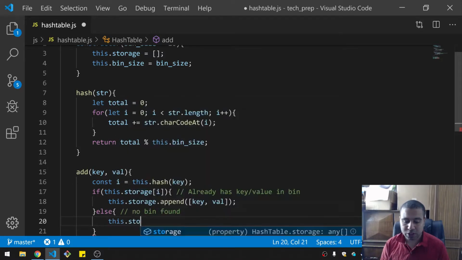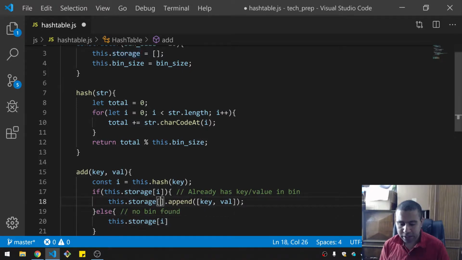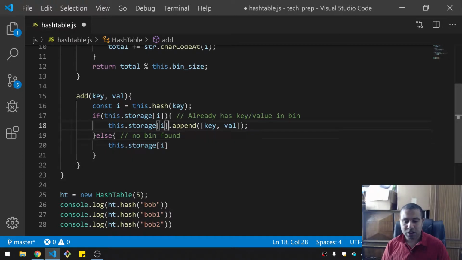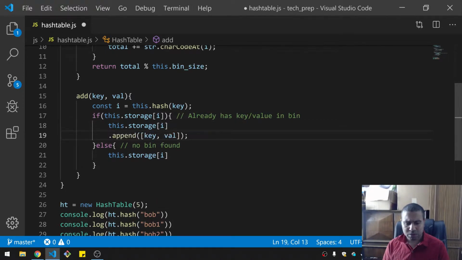So it's going to be literally storage at i, and I made a mistake here. I need to put at i. That's where you append it to. Oh no, sorry, I'm messing this up. So storage at i equals an array, and then this.storage.